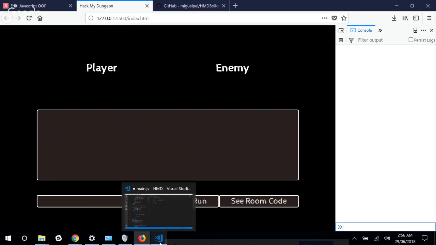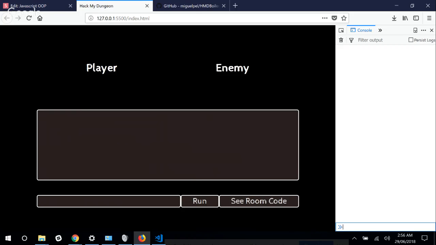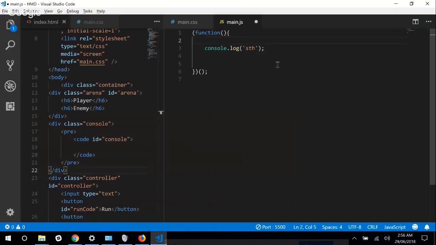Because the purpose of this game is to teach JavaScript, I'm not sure the first player will know the console is here. So I want to display the console log inside my own console. So let's do this.